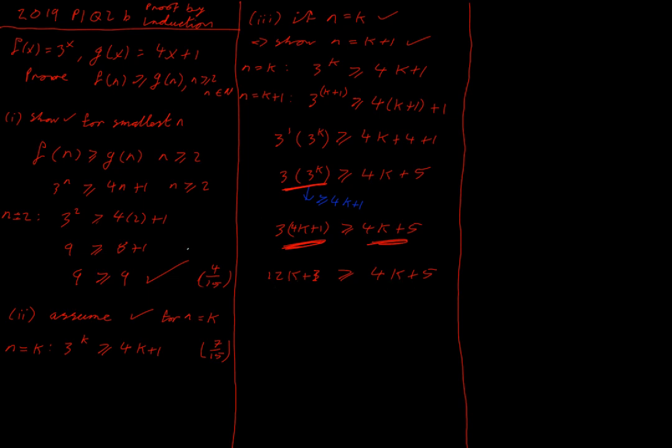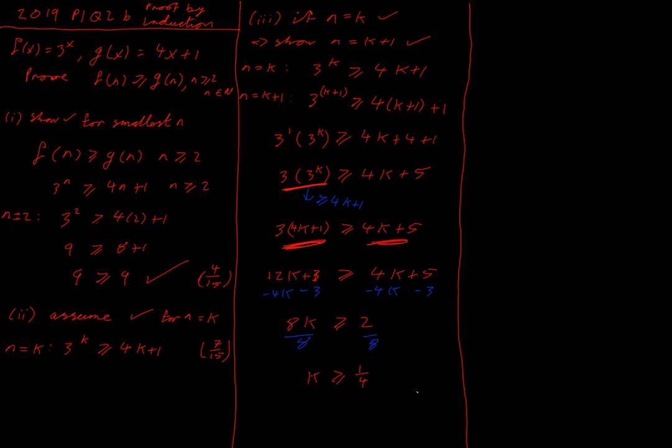I have never been able to keep track of when it is you're allowed to make that assumption. I will show you what I always do in this question, and that's effectively to solve this inequality. Show when this relationship is true for k. So I rearrange this to get k is greater than something. So I get 8k is greater than or equal to 2. Divide both sides by 8. And we see that this relationship that we've worked out here is true when k is greater than or equal to 1/4.